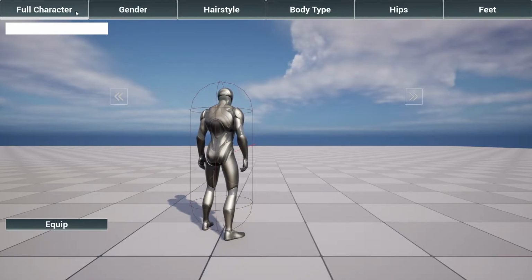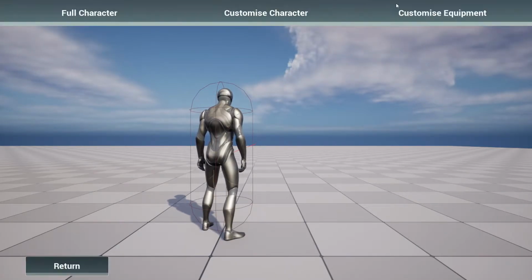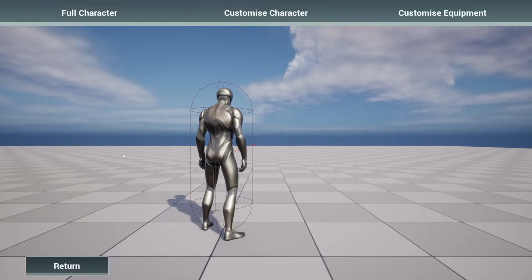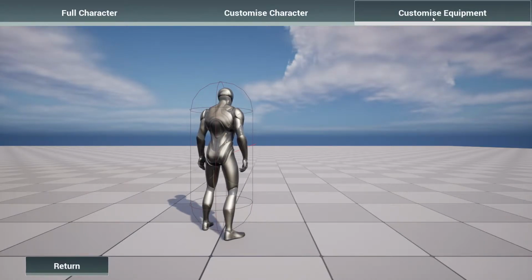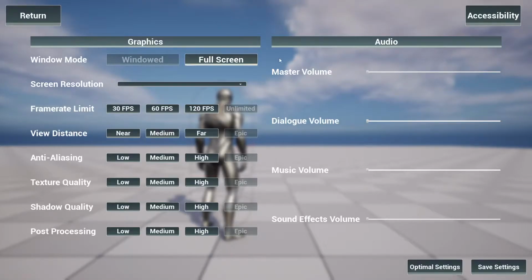And then you can equip it. Customized equipment is basically the same thing, except that's specifically for equipment, whereas those were for more cosmetic items. I'm going to lock this behind having a save game, so if there's no save game, you won't be able to customize it, which is obviously what it's doing. But yeah, then you've got your options, so you can do all of these.